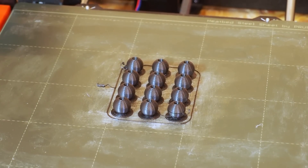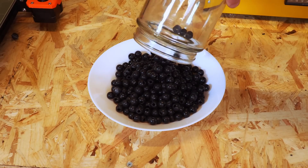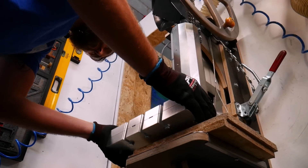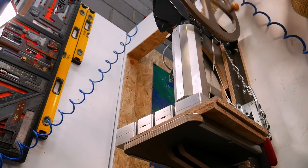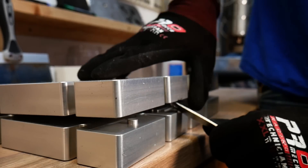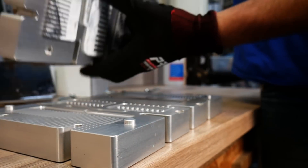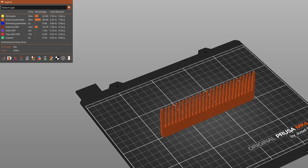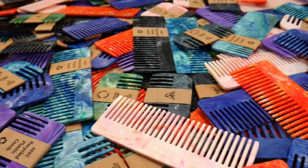Obviously beads aren't really something people would commonly 3D print, so we ran the numbers again using our comb design — as our comb video happens to be the one with about 80% of these 3D printing comments on. If we wanted to get as close as possible to the quality of our combs with a 3D print, we'd need to go with 100% infill with 1.5mm layer lines, and the print time for that would be 3 hours and 15 minutes. In that time we could inject 42 combs. Even dropping to 30% infill, it would still take 2 hours and 9 minutes to print one, and in that time we can injection mould 28.